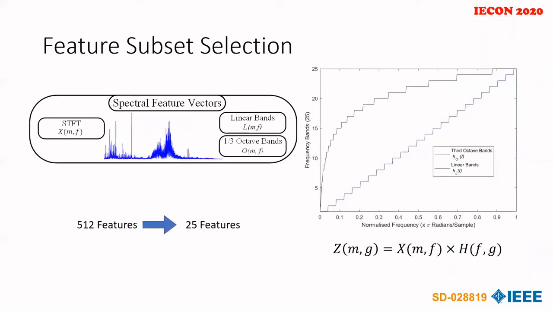The next step is to reduce the dimensionality from 512 down to 25 spectral features. The motive being to extract the most useful features to train the prediction models. Reducing the number of features simplifies the complexity of the calculations so that more accurate estimations can be made. This was achieved using a filter band approach of both linear and non-linear sized bands. The linear bands consist of 25 equidistantly spaced bands applied to 512 spectral features. The non-linear approach uses a one-third octave band filter.